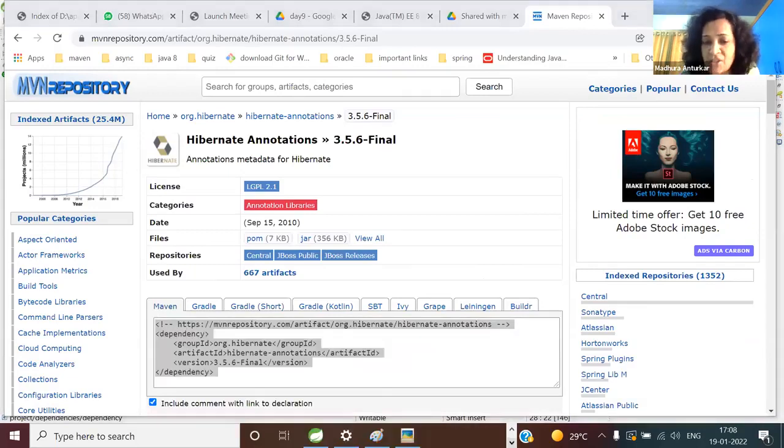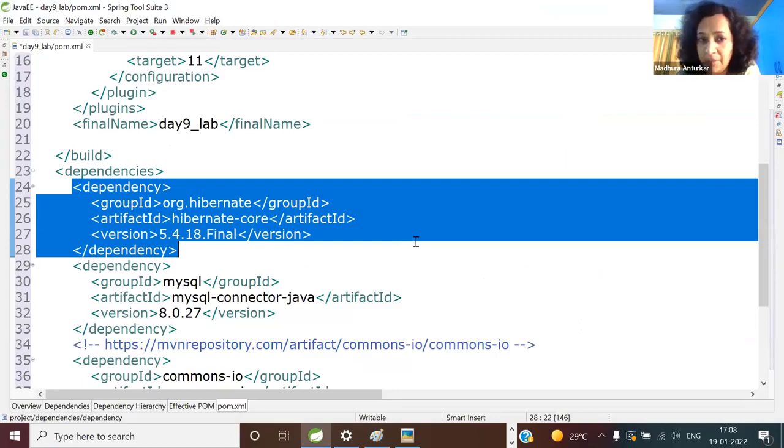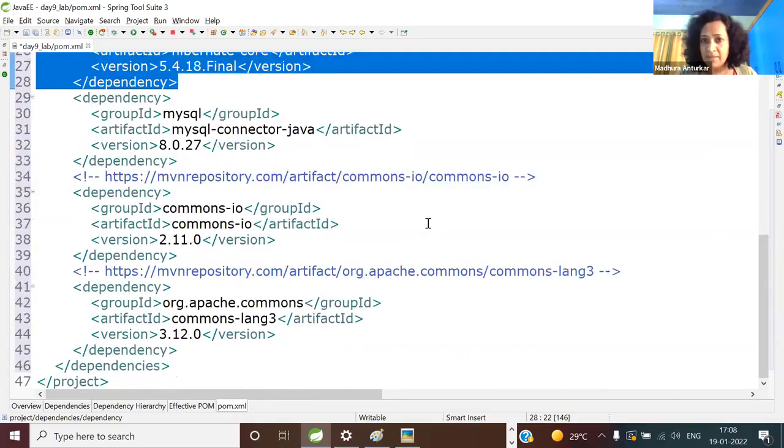And using such a technique, I have populated our entire pom.xml. So I have reduced your efforts in looking for compatible versions between various dependencies, and I have populated it already. So now, having said all this, all these dependencies are hopefully present in your local repo. So you may not understand what I'm saying. What I showed you is the Maven Central repository.